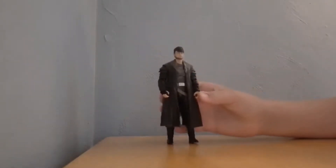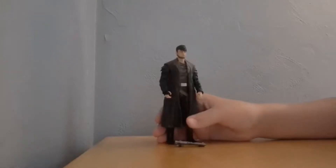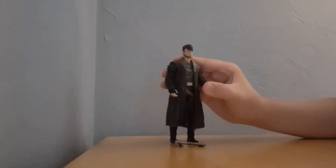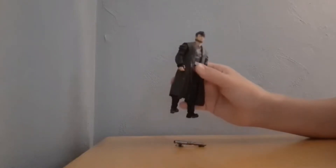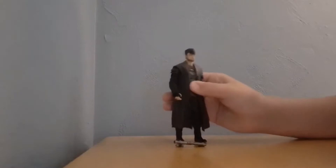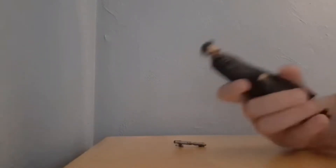What's up guys? Zilla back here again with another video. Today is not going to be a sunshine-filled video because I have a crappy figure. Today we're going to be talking about the Last Jedi Black Series DJ. I honestly don't know why I have this figure, but I have it somehow. I bought it for $5 and I hate the hell out of this thing. Let's just get the details so I can get this thing over with. I hate this figure.